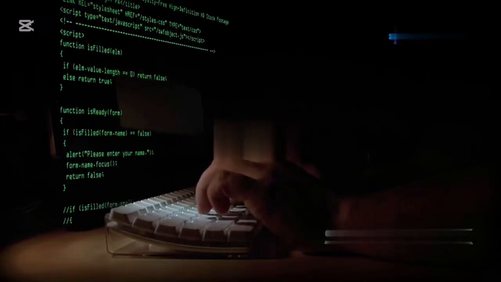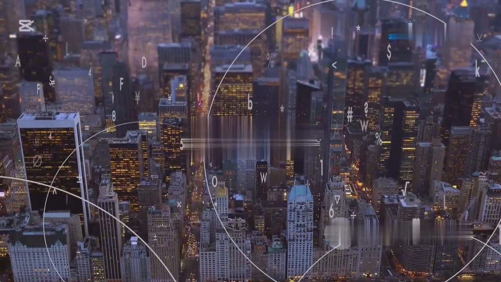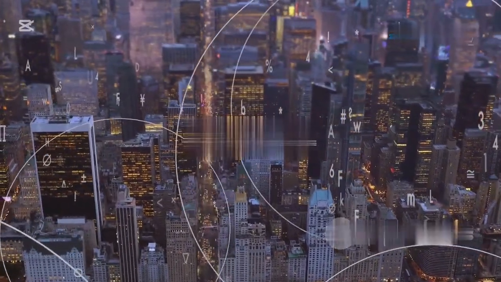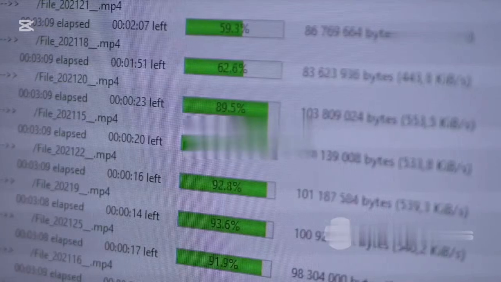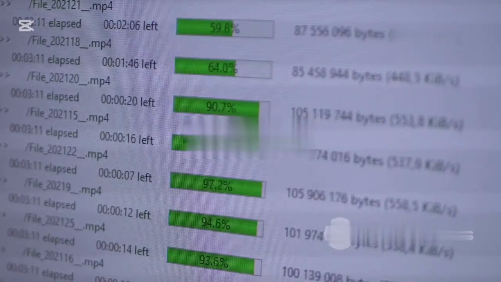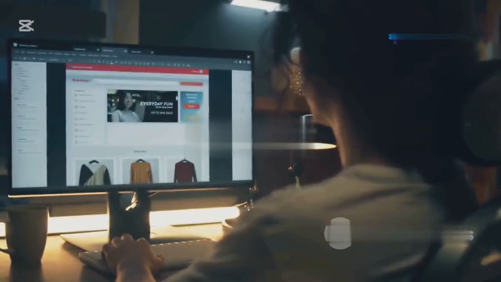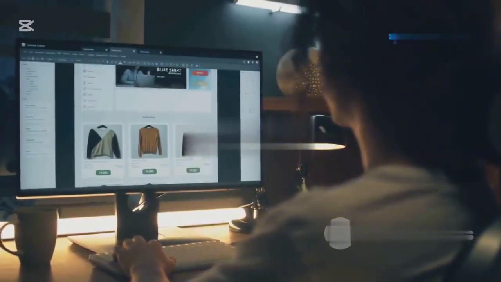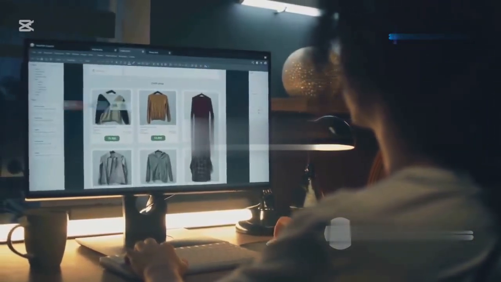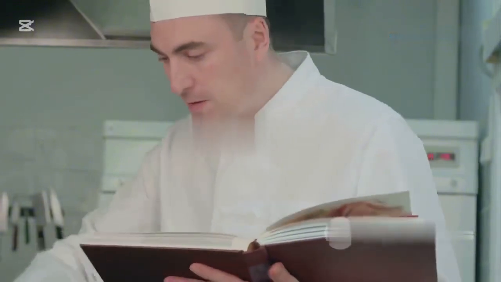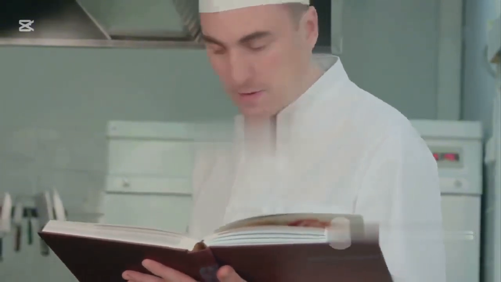Have you ever wondered how websites work? The internet is a vast network of computers all sharing information. When you visit a website, your computer is actually downloading files from another computer far away. These files tell your web browser, like Chrome or Firefox, how to display the website on your screen. It's like a recipe that tells the browser what ingredients to use and how to put them together.